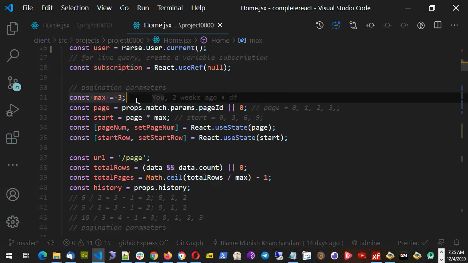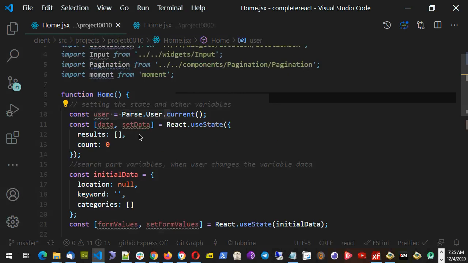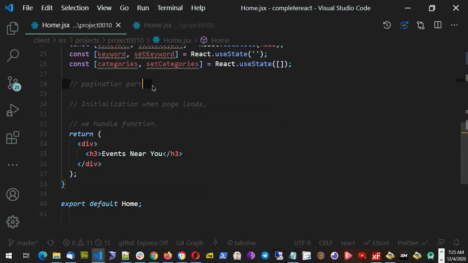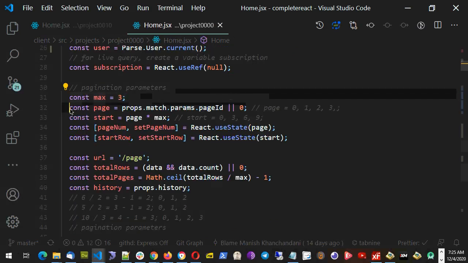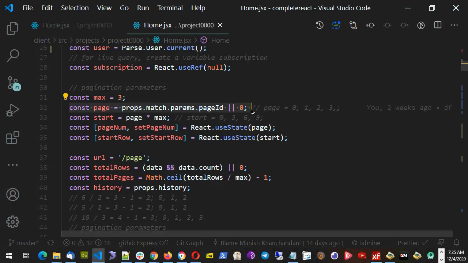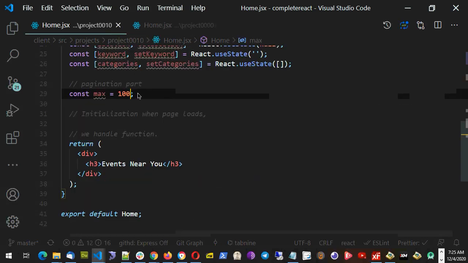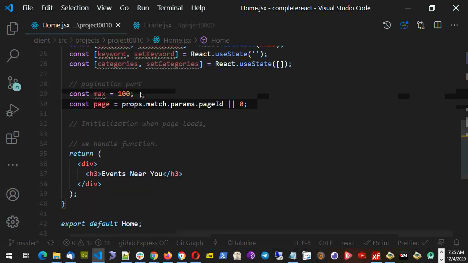So let's put the pagination parameters. Here will be the pagination part. I'll put max equal to 100. And then I'll take the page, which page we are on. Currently we have 0.